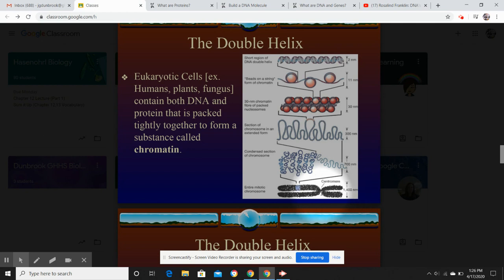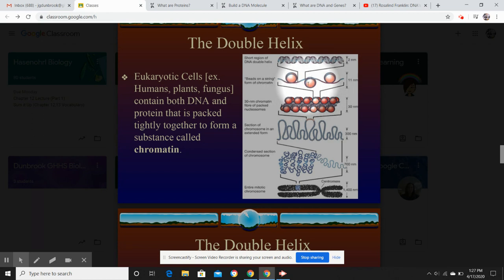So as I start to unwind a chromosome, I would start to see these condensed sections. We call this chromatin, and keep unwinding that. You start to see a little bit more detail in here. If I zoomed in on this, I would actually start to see DNA is wrapped around these little structures called histone proteins, which we call a nucleosome. Don't worry about all that crazy terminology. And then focus in on one of those little histone proteins. They're really like beads on a string.